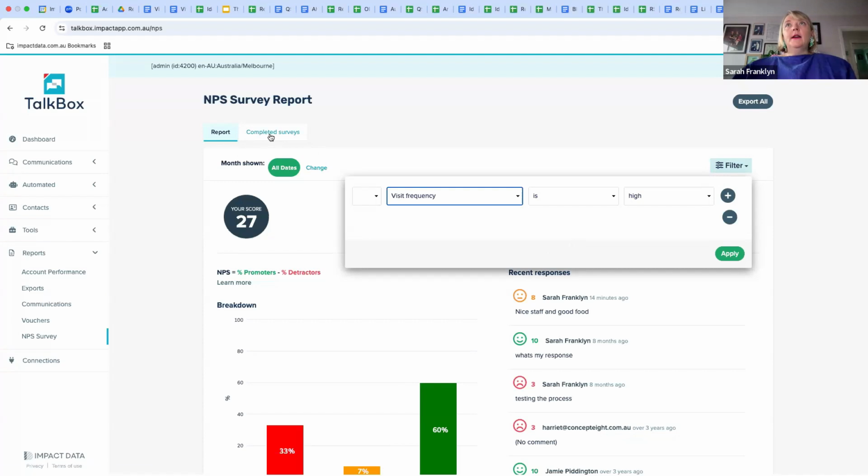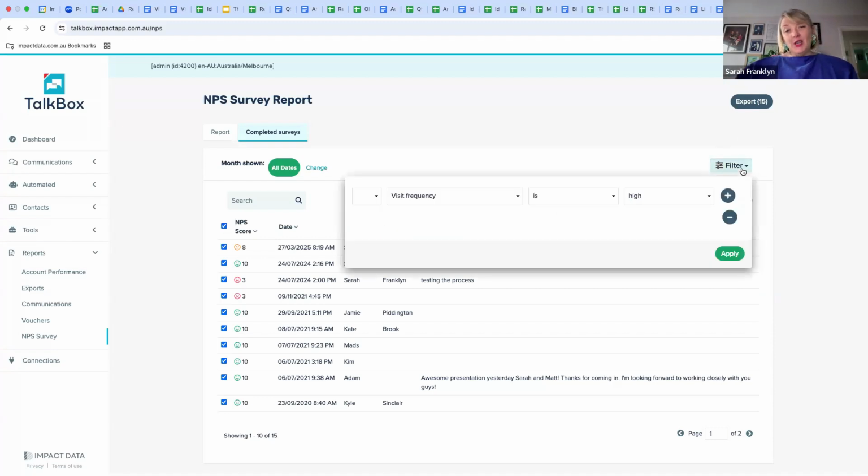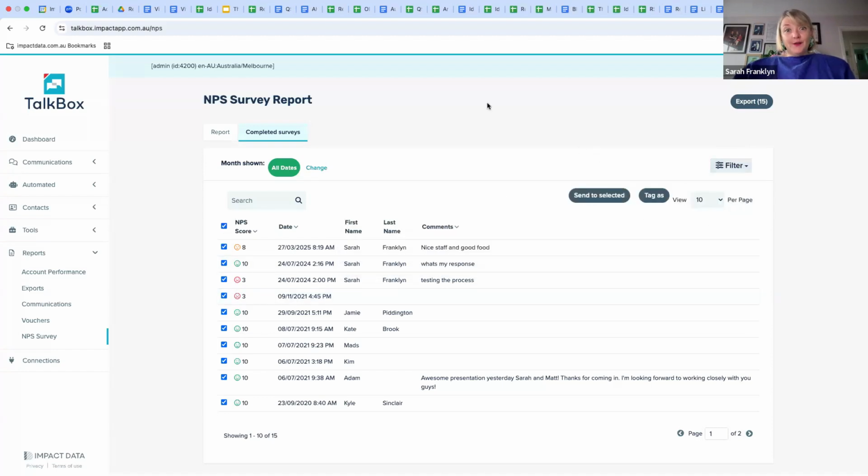You could do that. The other view of your Net Promoter Score is, of course, the comments. So you can come in and you can actually go and send communications to selected people as a response. As a thank you, you might send a voucher. You might do something other than what your automated NPS responses are, but you can come in and look at that report. Again, you can filter it by behavioral information that we understand that's on the contact, or by profile information, which is those contact fields here. So lots of detail to get into in your Net Promoter Score.